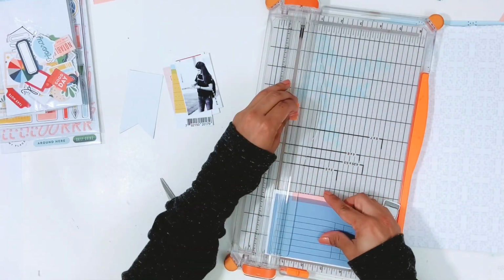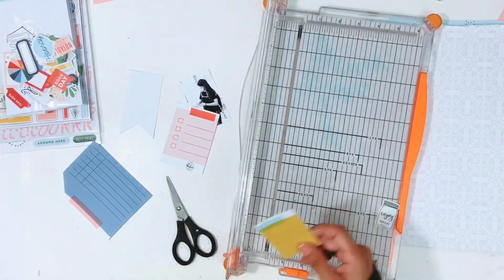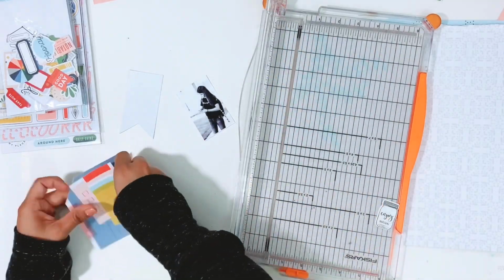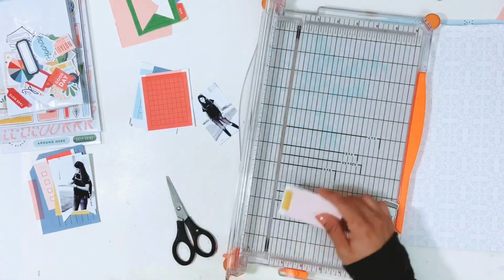I guess they're all different. Some of them look like note cards, some of them look like receipts. They're just different little pieces of paper, almost like Post-its. Looks like there's a piece of washi tape stuck at the top. And I love all of the colors. One of the things I love about this collection is the colors in the collection.